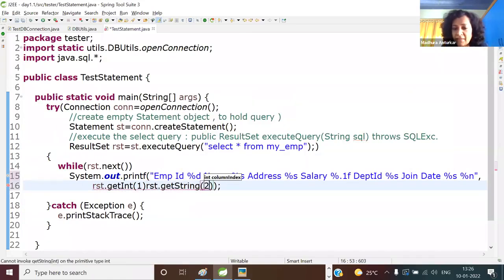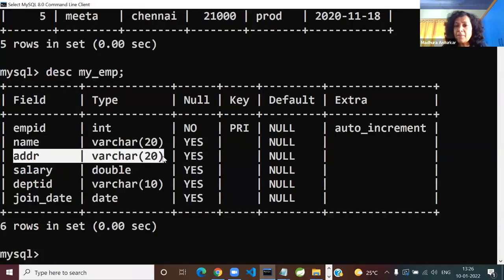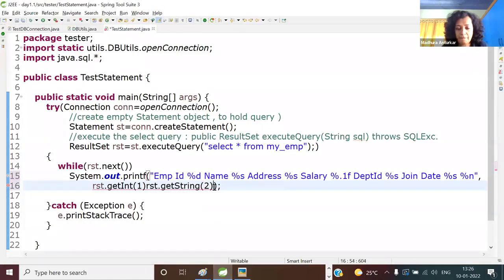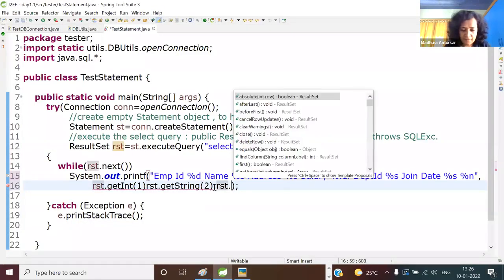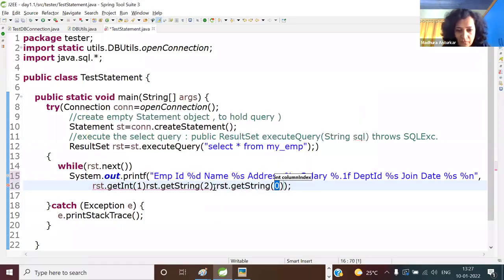Okay. Next one. Now I think you can go faster. Address same. So what will be the method you should call for getting the address? resultSet.getString 3. Very right. Continue. Next one.